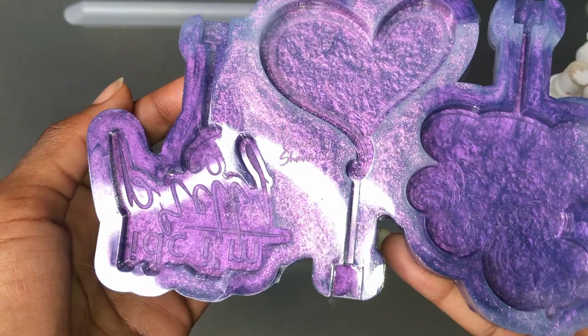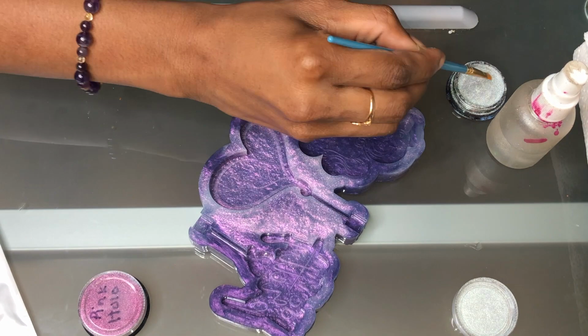So this right here is the mold that we are going to be starting with. This is a custom mold from my shop, which you can find on my Etsy store linked below for you.